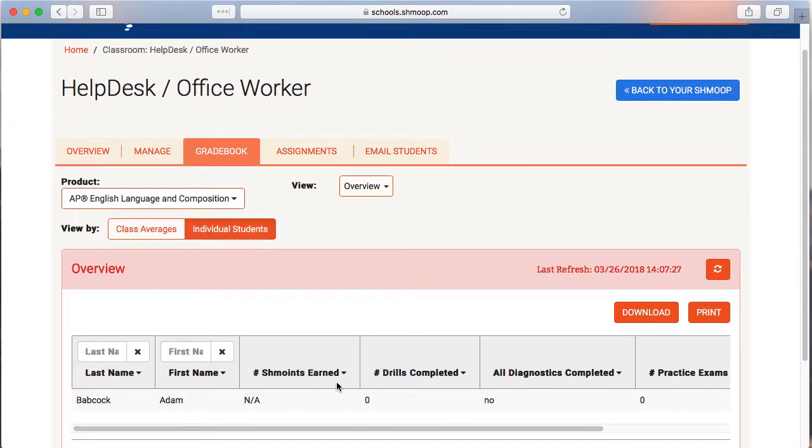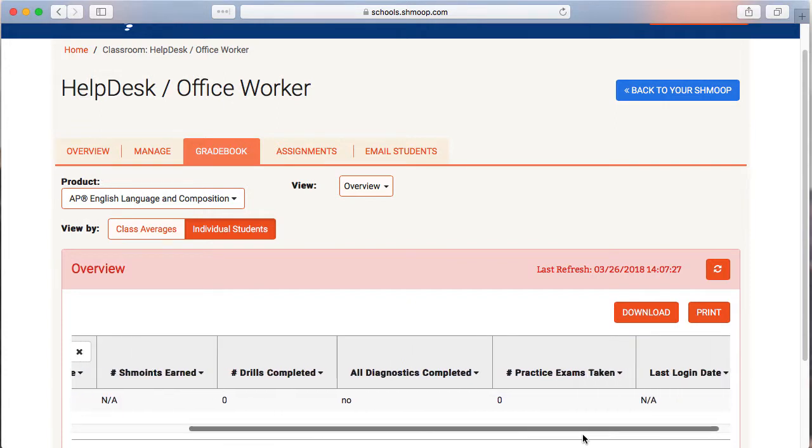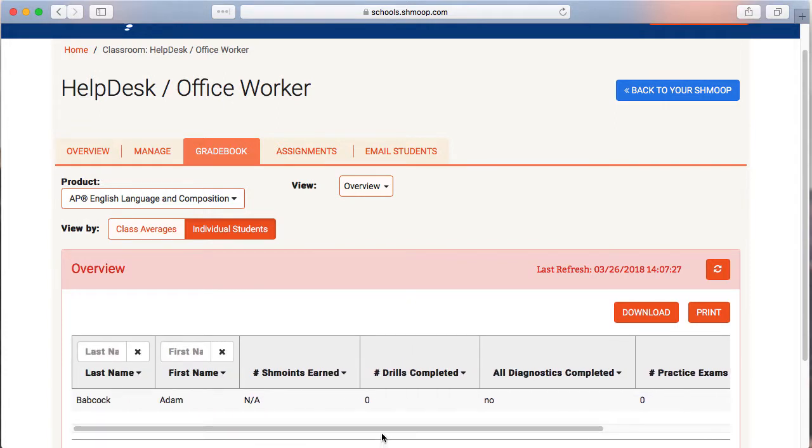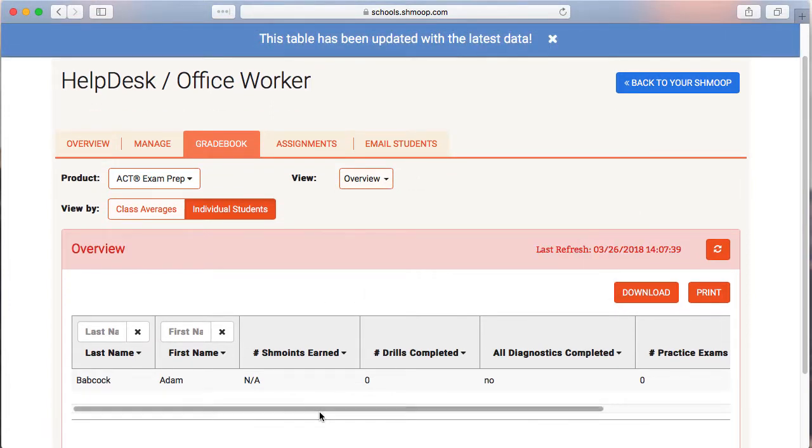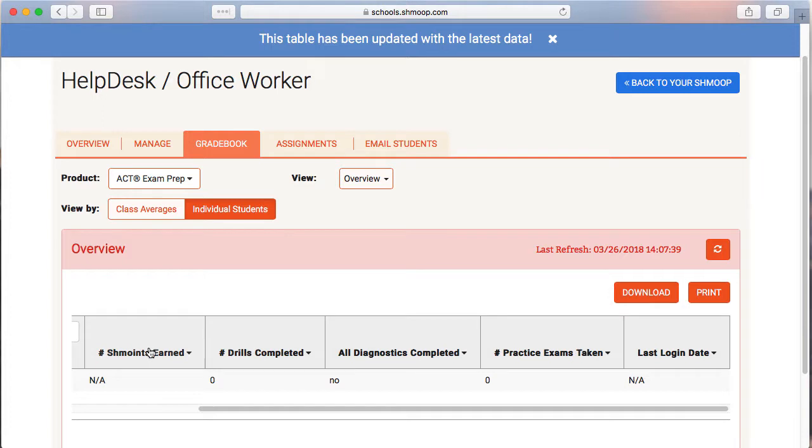Now, each of these columns is a little bit different as far as what it's tracking. So I'm right now looking at individual students and their practice with one of these tests. The overview shows me how many Shmoints were earned, and Shmoints can be earned by completing drills, reading some of those learning guides, and those Shmoints are kind of a currency that you can earn within Shmoop.